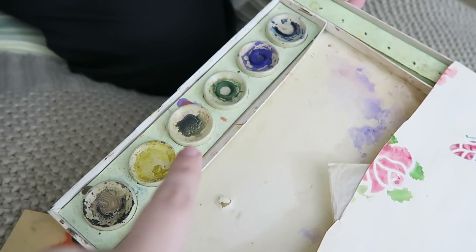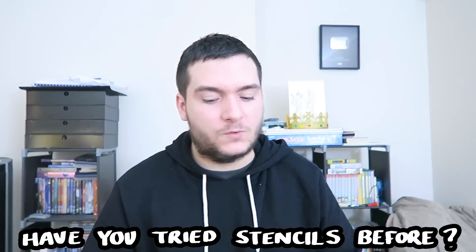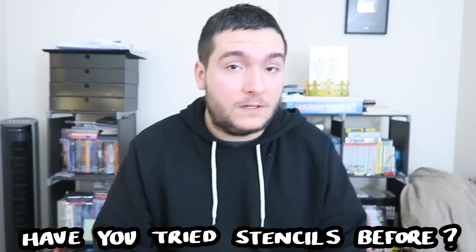It even comes with some paint — granted there's not a lot, but there is some colors in there. I didn't realize it came with paint as well. Yeah, so we could use those or we could use our own. They really used to pull the reds and pinks by the looks of it with these flowers. But yeah, that's the idea — maybe we'll draw something and then embellish it with these. Don't be shy guys, let us know if you use stencils or if you do stencil art, and if you have any tips let me know. Have you got any inspiration as to what you want to do with these?